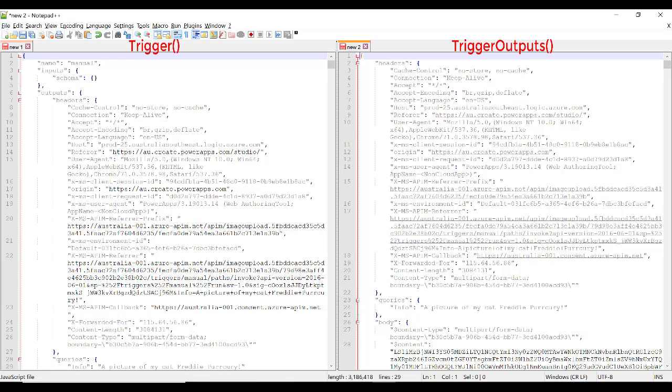If you change that compose to trigger outputs, you'll see a slightly smaller mess of JSON. That's because trigger outputs only includes the section called outputs. The bit that you want to get your information back is trigger outputs.